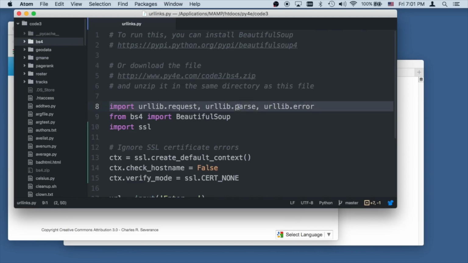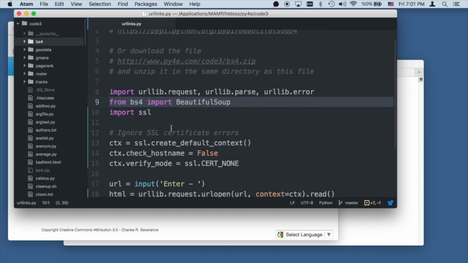So from the previous example, we're going to use urllib, of course, and then we're going to pull in Beautiful Soup. From the Beautiful Soup 4 library, we're going to get the Beautiful Soup object. Now, if you do this with SSL, if these websites we're going to play with have SSL, you pretty much have to do this little hack.